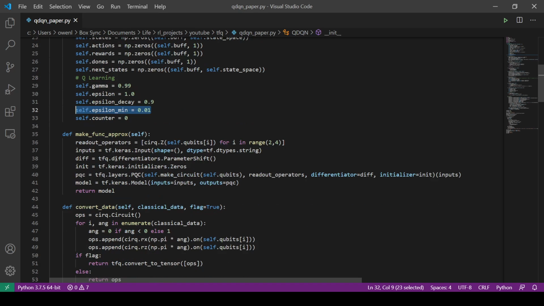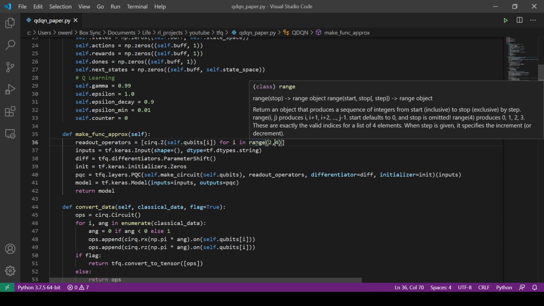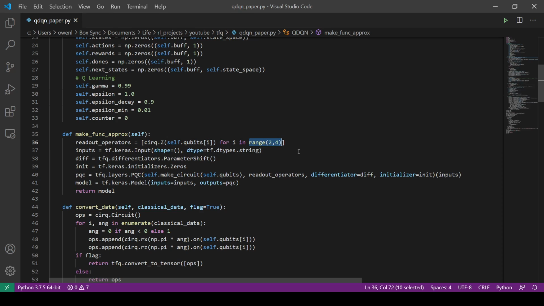Now we get into the make function approximator. So our readout operators are just going to be a fancy way of just making 2 readout operators. It reads out on qubits 2 and 3. And so that's because we pool all the qubits, 0, 1, 1 and 2, 2 and 3, down into 2 and 3.